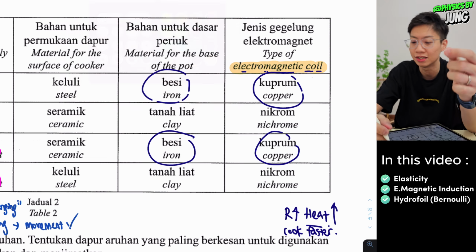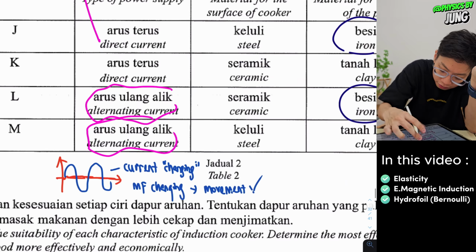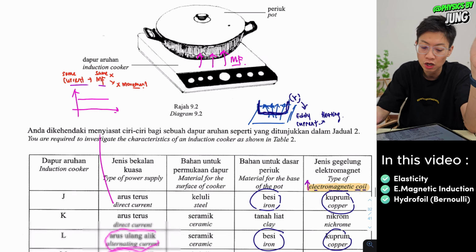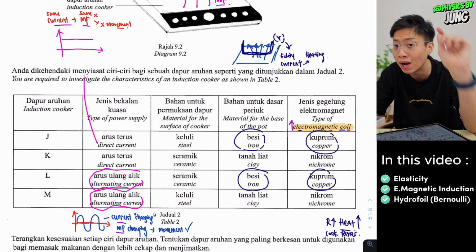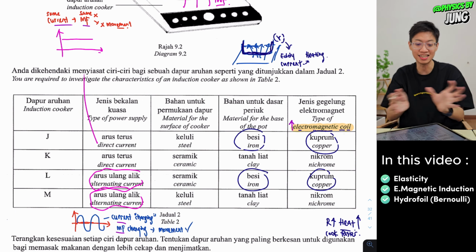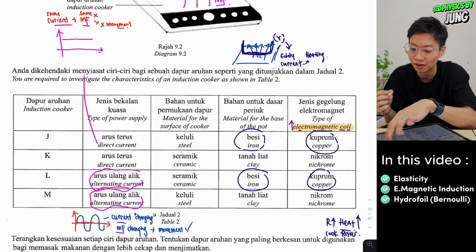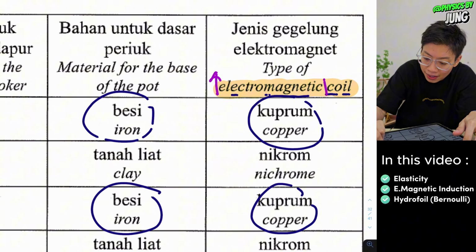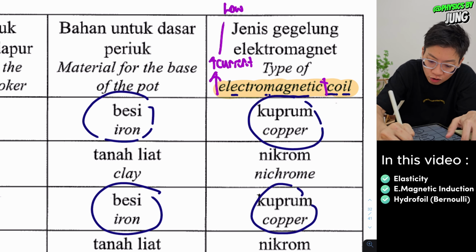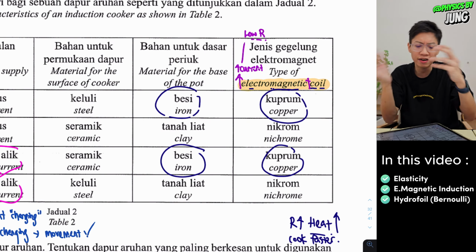Let me ask you a question. How to make a stronger electromagnet? Earlier we kept saying your current will produce your magnetic flux. So in this question, you have to ask yourself, do you want more current or less current? Because this is an induction cooker, it's not really about resistance heating. This one uses induction, uses magnetism. So obviously, if I want more magnet, I want more current, so I need to have low resistance. So in physics, you have to be able to relate here, relate there.